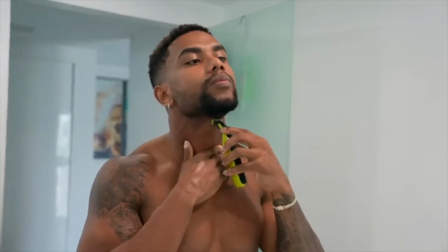Stop shaving your beard all the way up here or past your jawline. You look goofy, all right? So right here, right above the Adam's apple, trim it real quick and you're good to go.